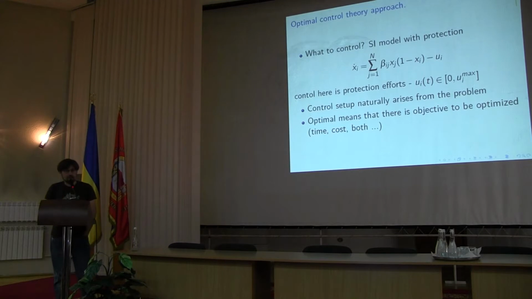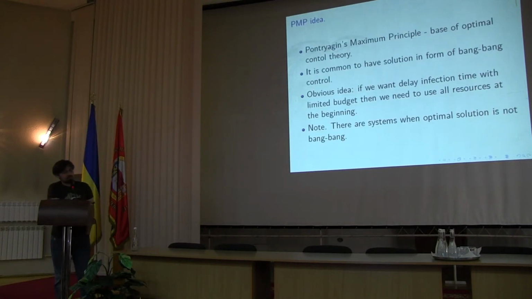So the control setup arises naturally from the application, from the problem. And there is an objective to be optimized, usually cost or time or both. The recent idea is to apply optimal control theory to this field of study, and it proves to be very useful because it gives solutions for many epidemic problems and for controlling them.